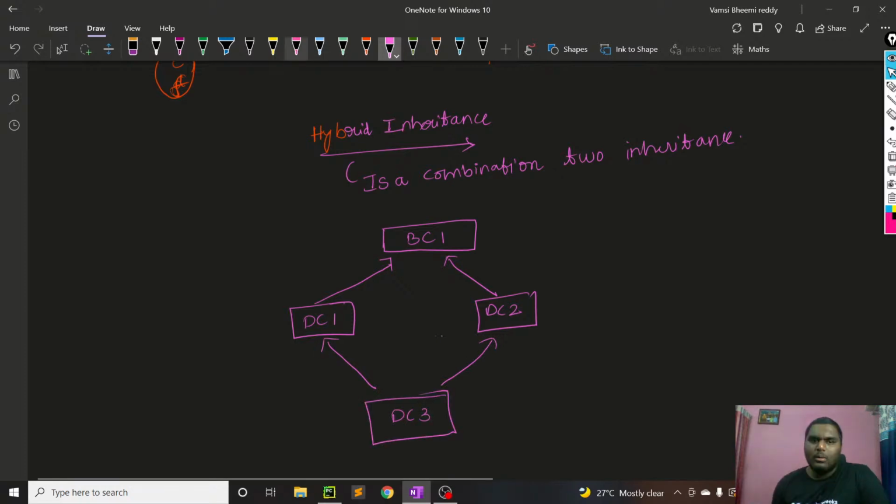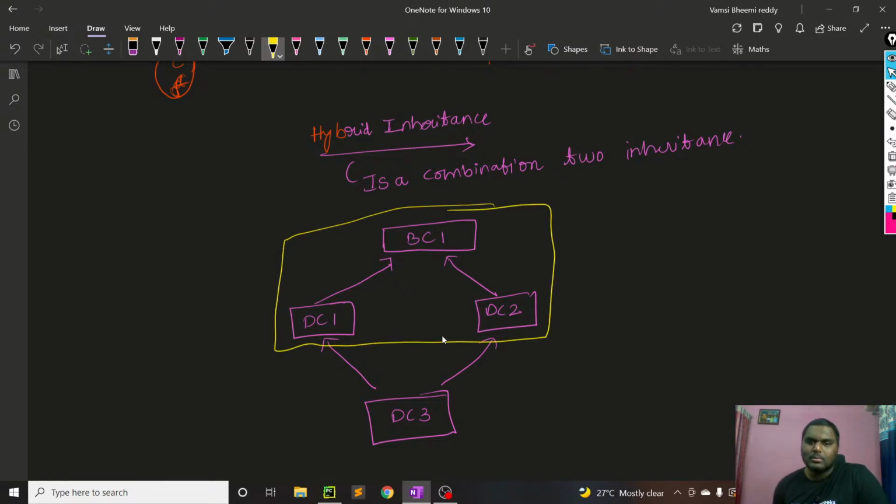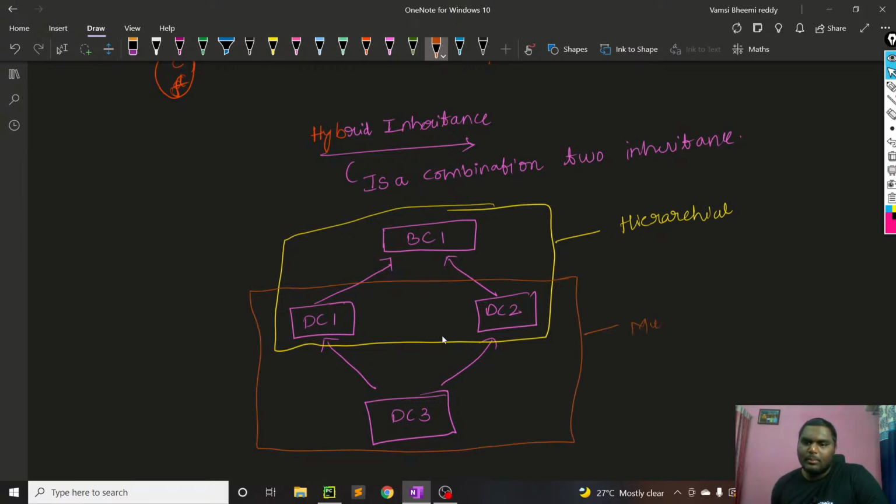Now here, how many inheritances are there? If I write this whole thing as hierarchical inheritance, and I can write this part as a multiple inheritance, and even if I consider this part alone, I can consider this as a single inheritance.